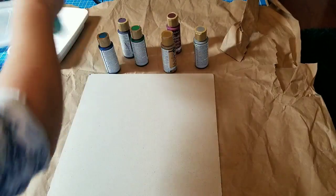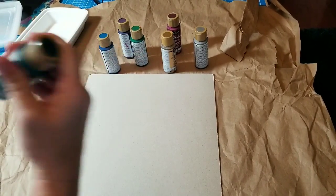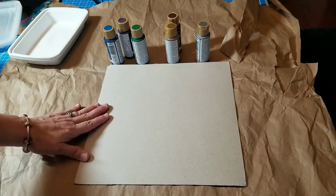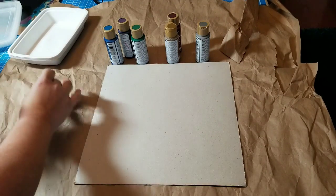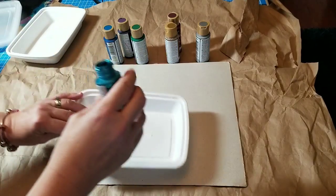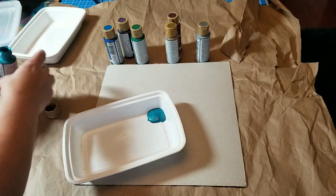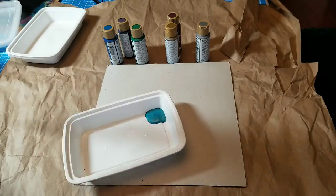Actually, I'm going to do just like I did the first time. I'm going to use my teal, which matches my walls, as like the background, and then brighter colors on top. And I'm just going to put it in here. I want it to soak through the paper. There we go.